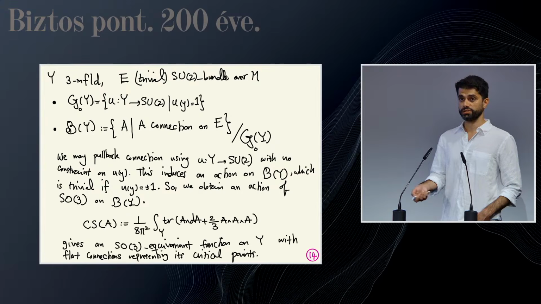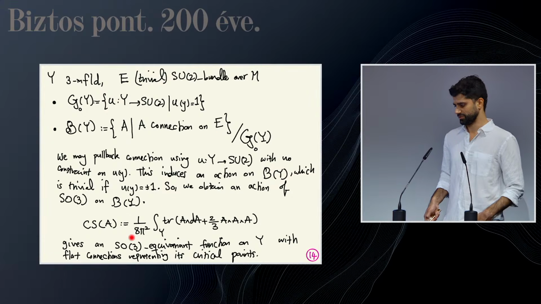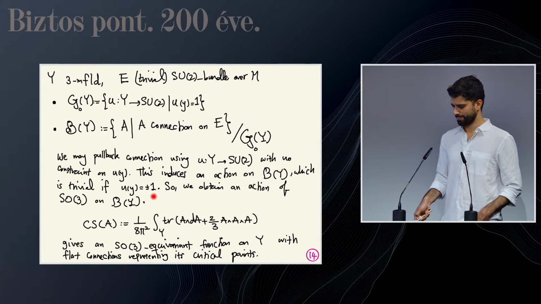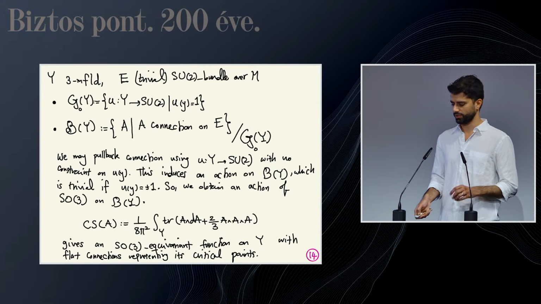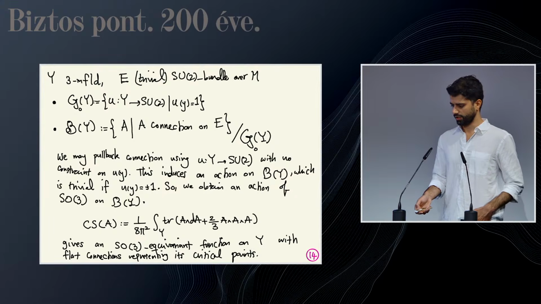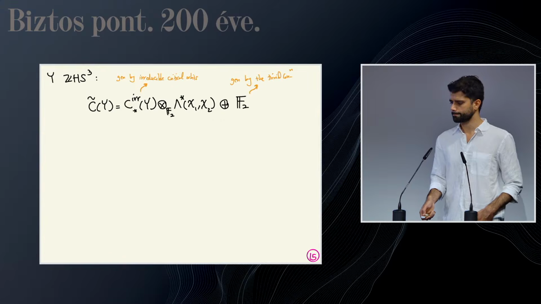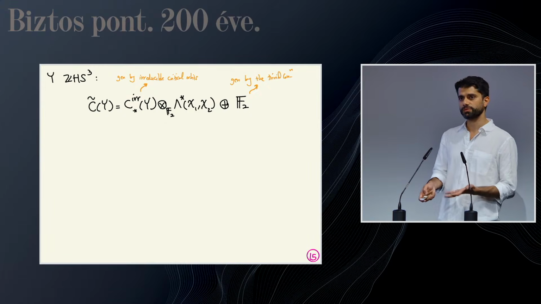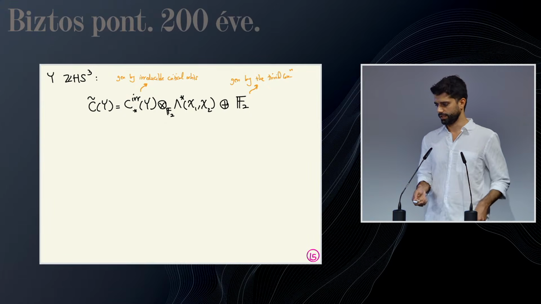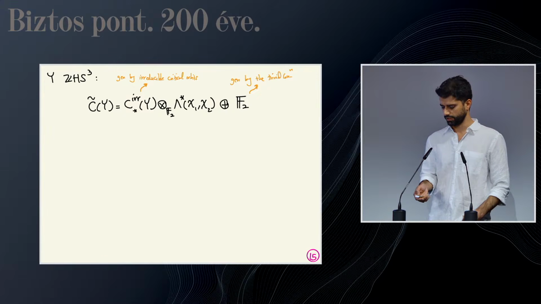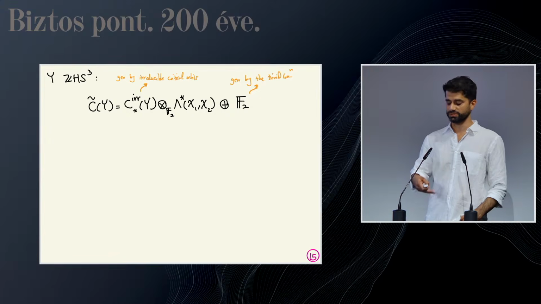There's a Chern-Simons function that you can define in dimension 3, and you can still do it here. Just because of the way that I set up this theory, working with framed connections, this is going to be an SO3 equivariant functional on the space of connections. So we want to do something similar to what we did in the finite dimensional case. We want to look at the critical points of the Chern-Simons functional and the orbits there, and use that to construct the chain complex.